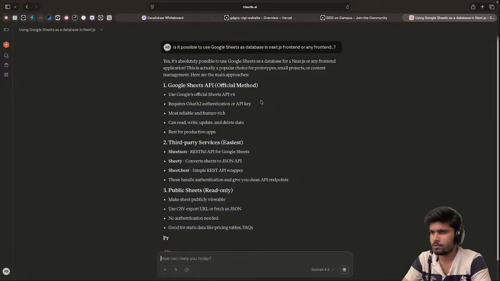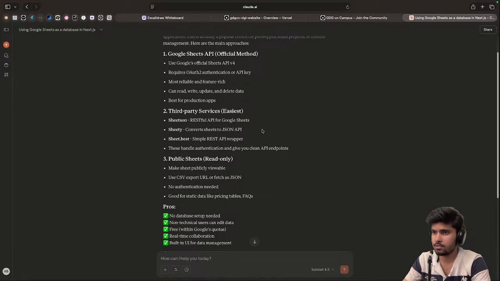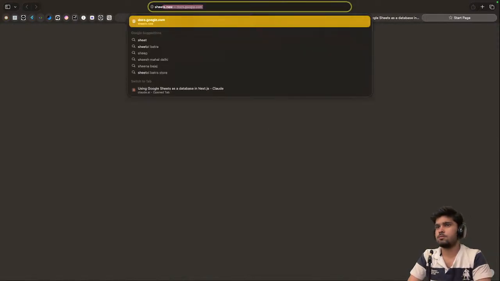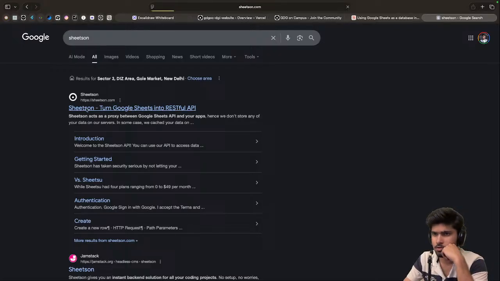Okay, use the official Google Sheets API, which requires OAuth authentication, an API key and everything. Or a third-party RESTful API for Google Sheets: Sheety converts a sheet to a JSON API. Okay, SheetsON.